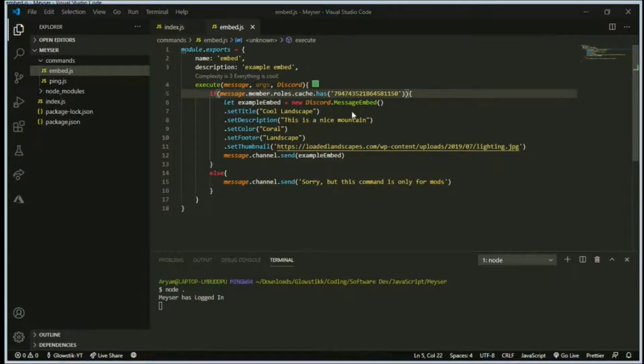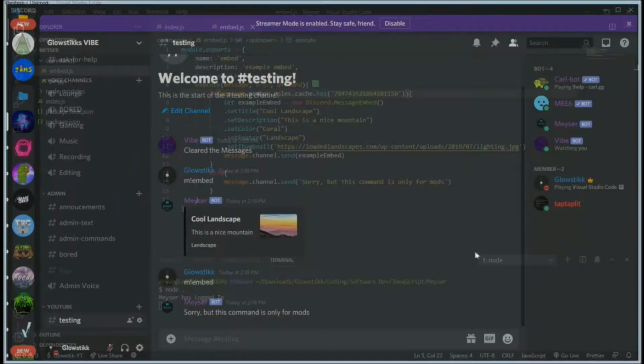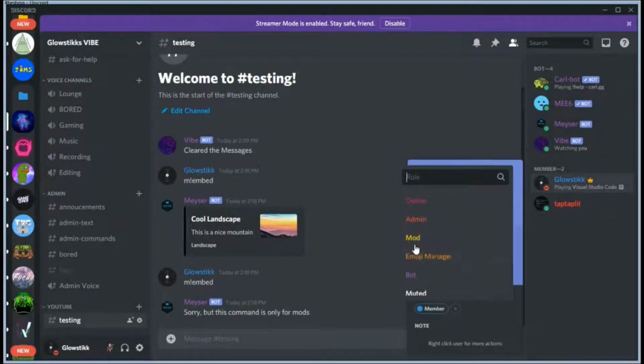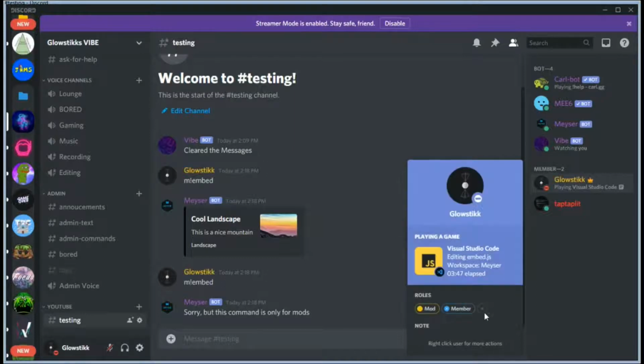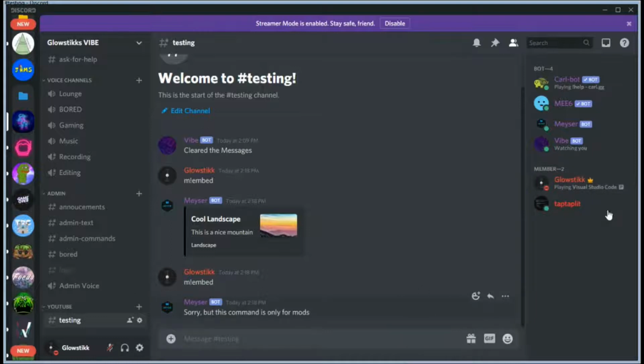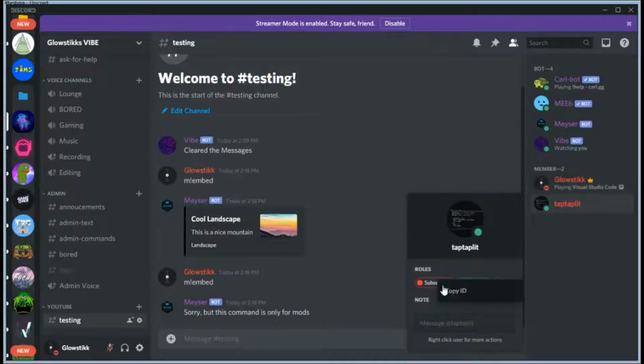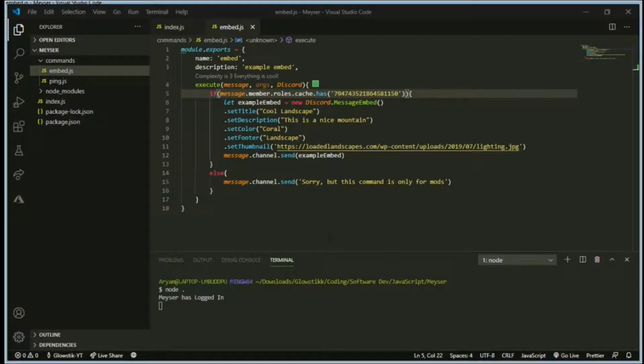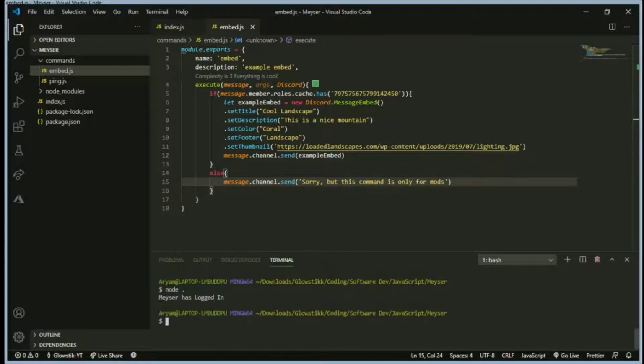Let's say we switch this up to another role. Let's give ourselves our mod and admin back. But let's say we need the subscriber role right here. So we go into VS Code, paste that in, save it, and run node space dot.